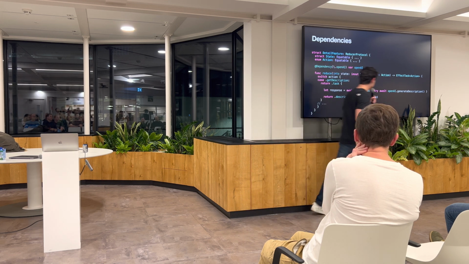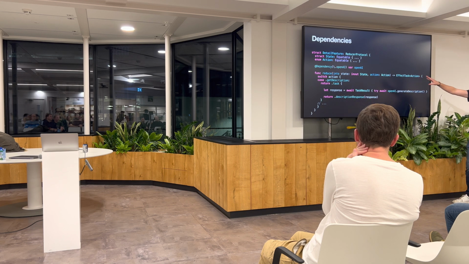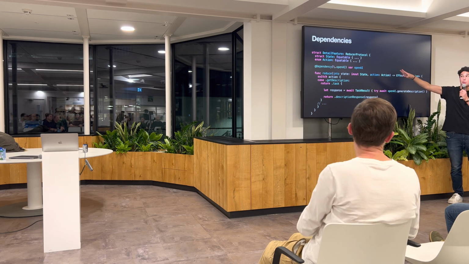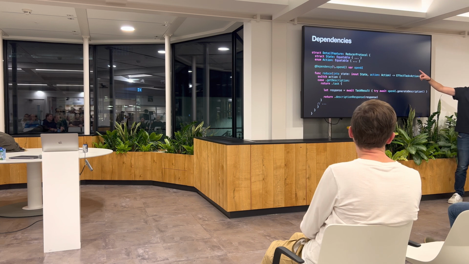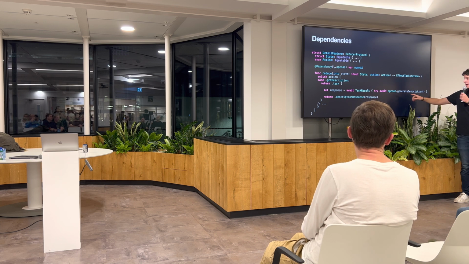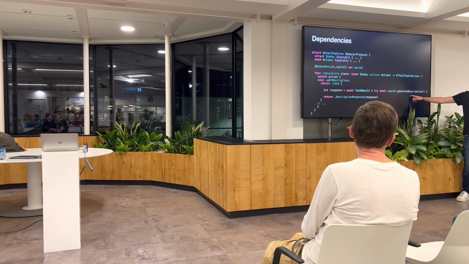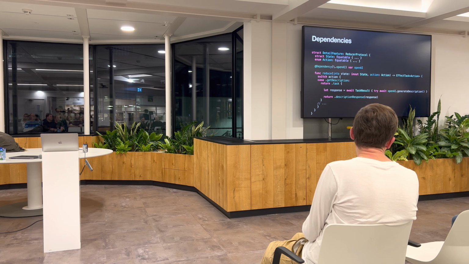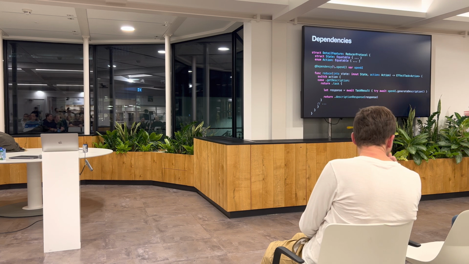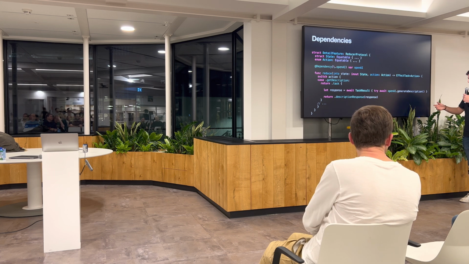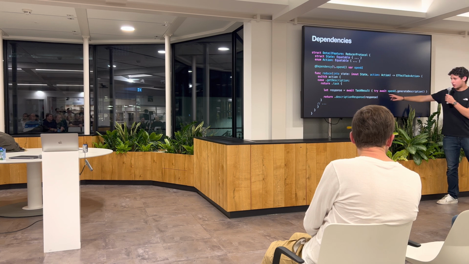And then all I need to do, now that I have this dependency defined, which is now a property on the detail feature type, is call the generateDescription endpoint. And notice how none of the implementation details of generateDescription were leaked into this reducer.